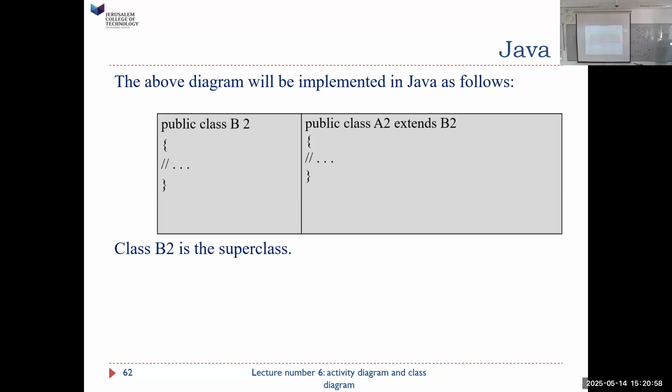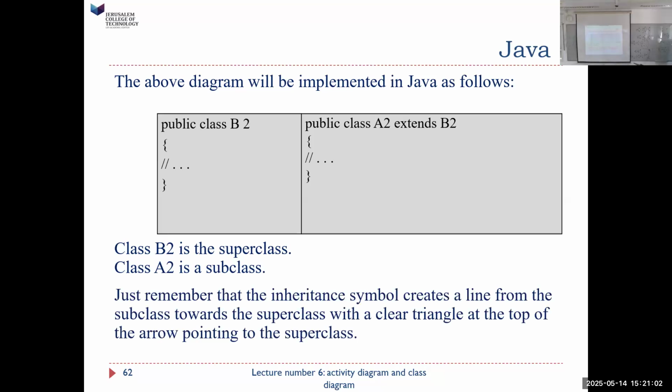Class B is the superclass, and class A is the subclass. Just remember, the inheritance symbol is a line from the subclass towards the superclass with a clear triangle at the top of the arrow pointing to the superclass.